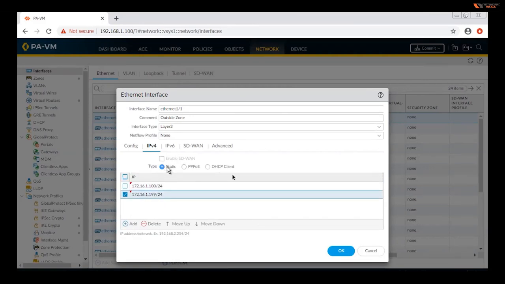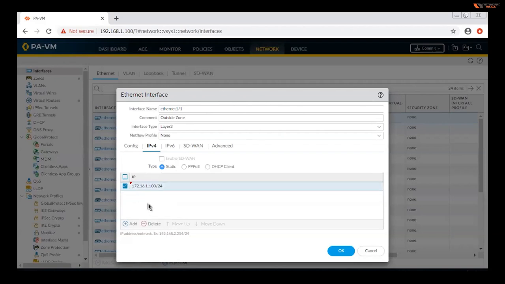I'm going for the static IP because this is a lab. Okay, so in the lab I have chosen the static IP. Can you give multiple IPs on one interface? Yes, if you want to put multiple IPs, yes. But always make sure that on one interface, only one IP is required.